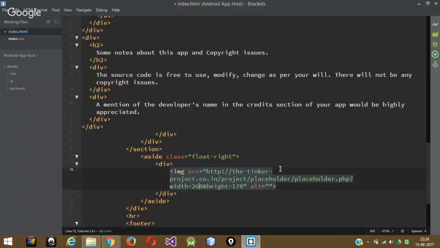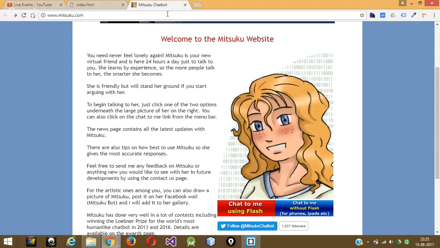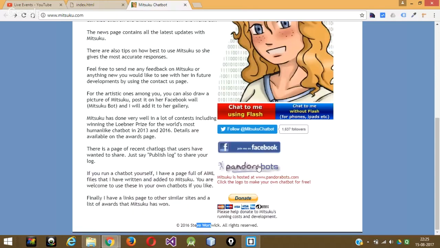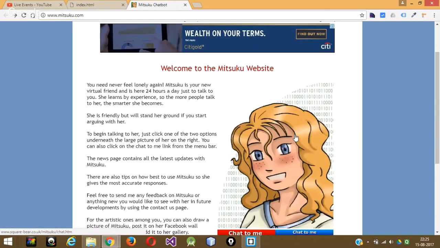Too much again. 260 should be good. And then to center the content here as well. Everything is left aligned. It should be left aligned also, but this has to be center aligned.